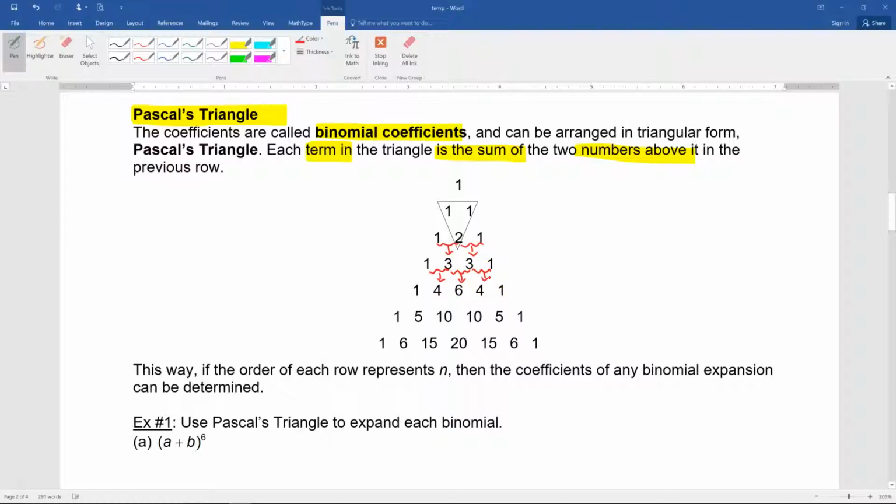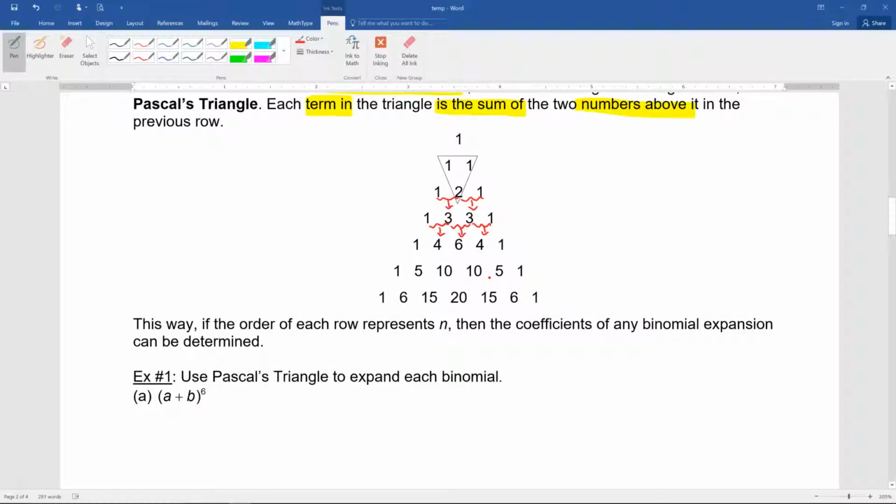All right? So let's do this next one. What's the first number going to be? 1. Right? Well, now what do we get? You add these two and what do you get? 7. You add these two and you get? 21. Here? 35. Here? 35. Here? 21. 7. And 1. Is it symmetric? Yes. Okay? That's how you get each and every single one.